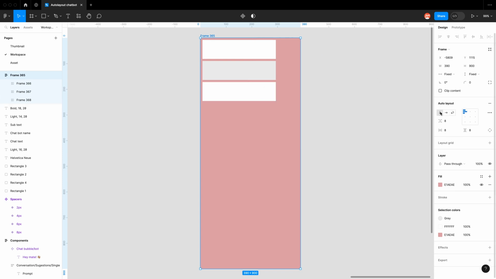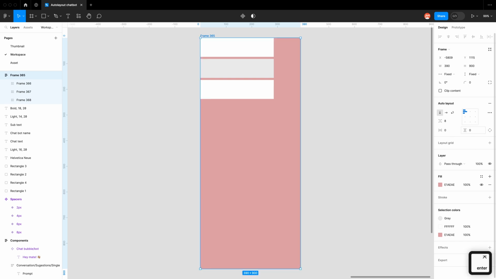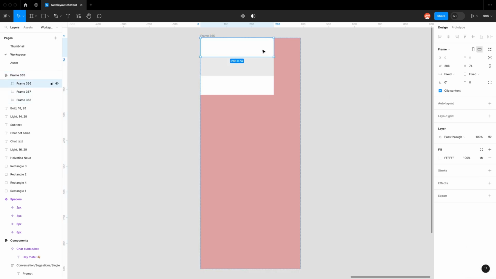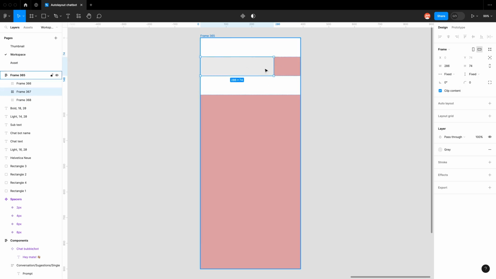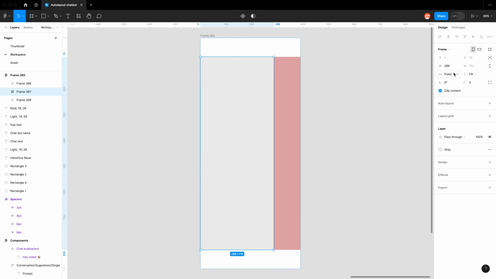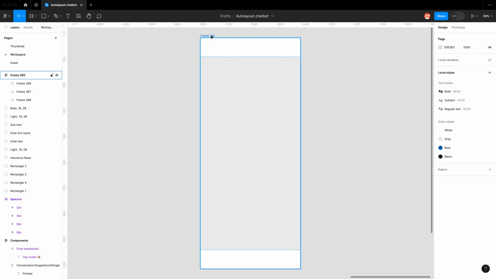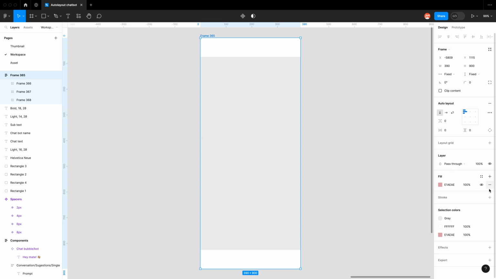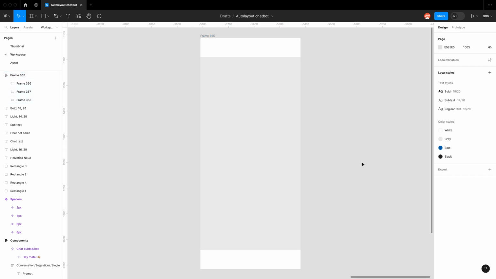So in this instance, we're going to go down. And we actually want to remove all of this padding, and we also want to remove the spacing. For the top one, we don't really know what the size is for the height, so we'll just leave it as 74 fixed. But I want to make sure that this element follows the outside frame, so instead of fixed here, I can just press fill. Same with this one. I don't know what the height needs to be, but I'm just going to press fill. And then for the middle section, I just want it to take up the rest, so I'm just going to go fill and fill. So there we have our frame. We can go ahead and remove the outside frame's fill, which does nothing.